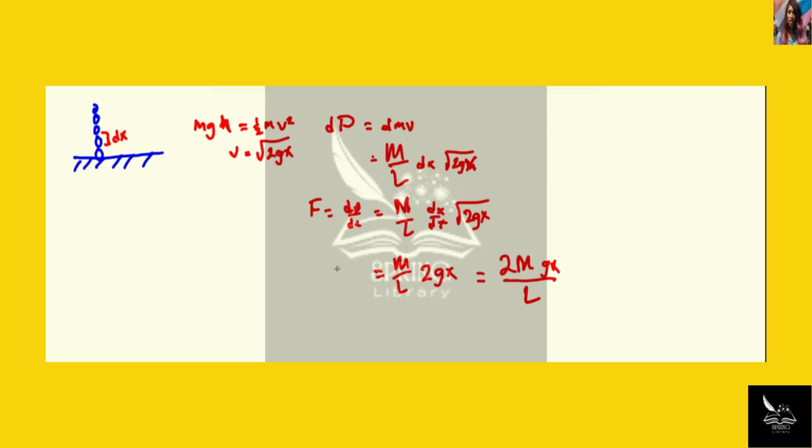So this gives us the force that is applied to the floor as it comes down, but then we also need to factor in the weight of the amount of chain that's already on the floor. So the amount of weight that any amount of chain will have will be given by this equation here, or mgx over L.